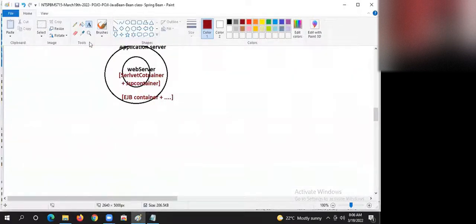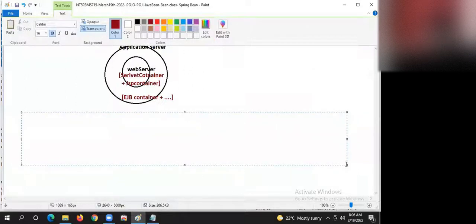Okay, guys. Right, boss. A standalone application is specific to one computer and allows only one user at a time to operate the application.